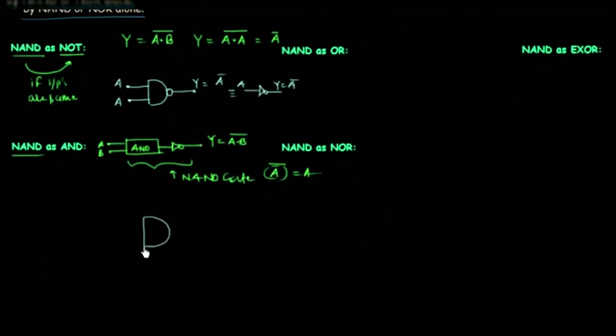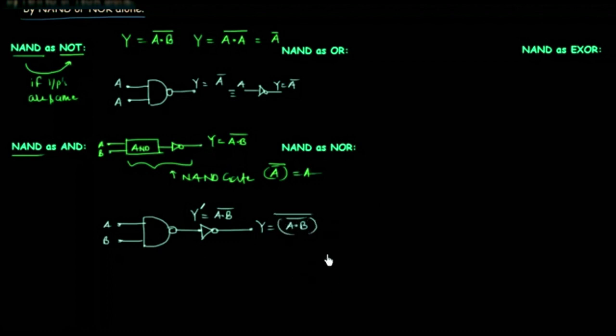I will make a 2 input NAND gate with inputs A, B and the output Y prime, which is equal to (A and B) whole complement. We want an AND gate, so I will complement the output of the NAND gate. Y is equal to (A and B) whole complement, and again we have a complement. So finally we are going to get A and B, and A and B is what? AND operation.